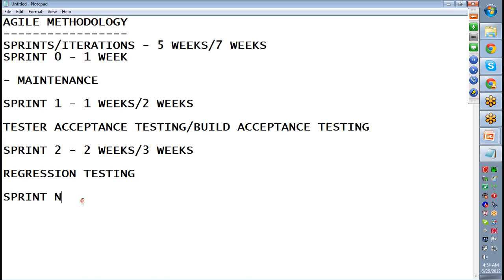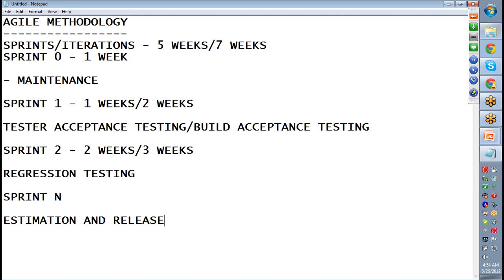Then sprint n is for ending the sprint. So then you are ready to release it to the customer, right? So you will be doing estimation and release.